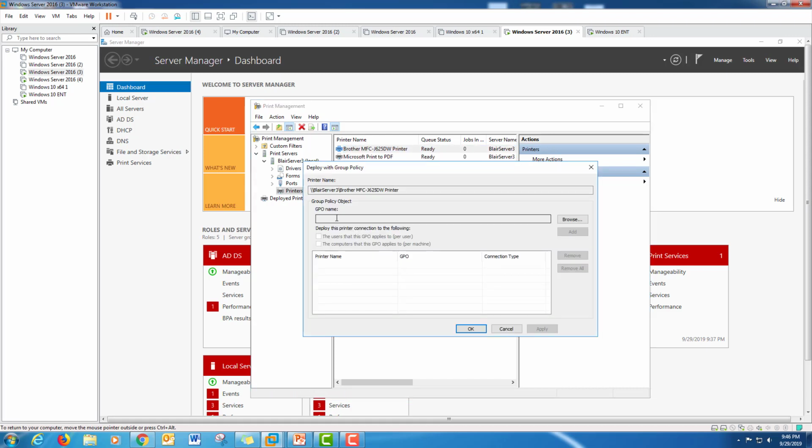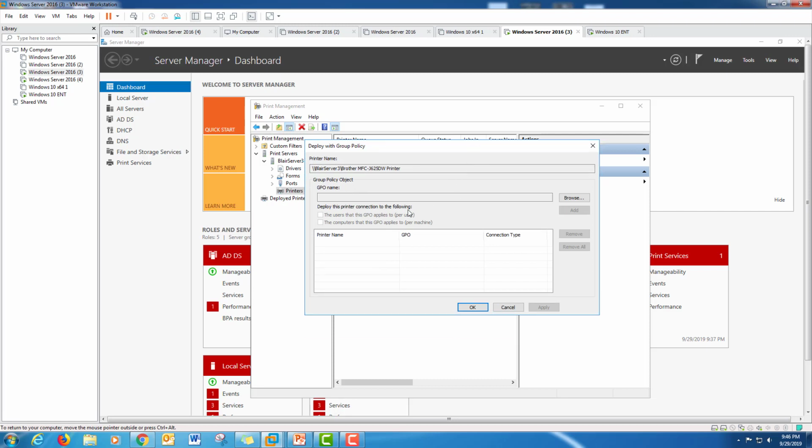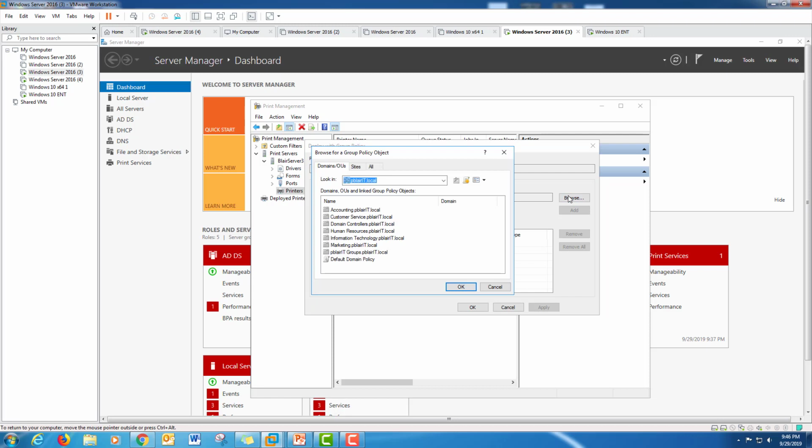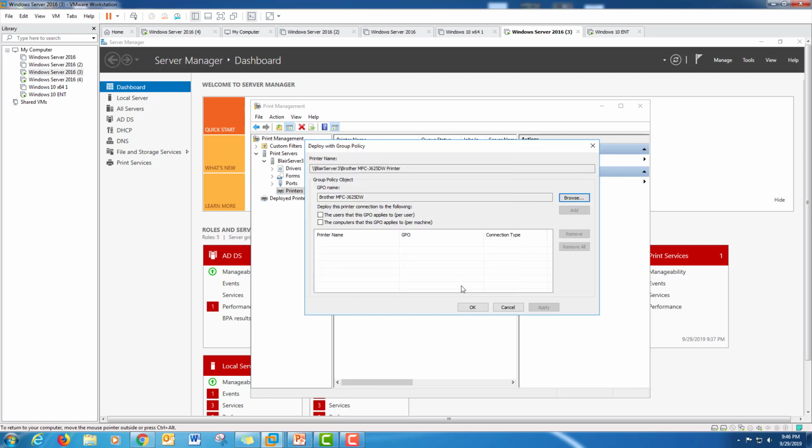And then once that is done, you'll have a little pop-up box that comes up, and then you want to click the browse button and then click the all tab, and this is where you should find the GPO that you just created. So go ahead and click on that, and then for the purpose of this exercise, I'm going to use users.